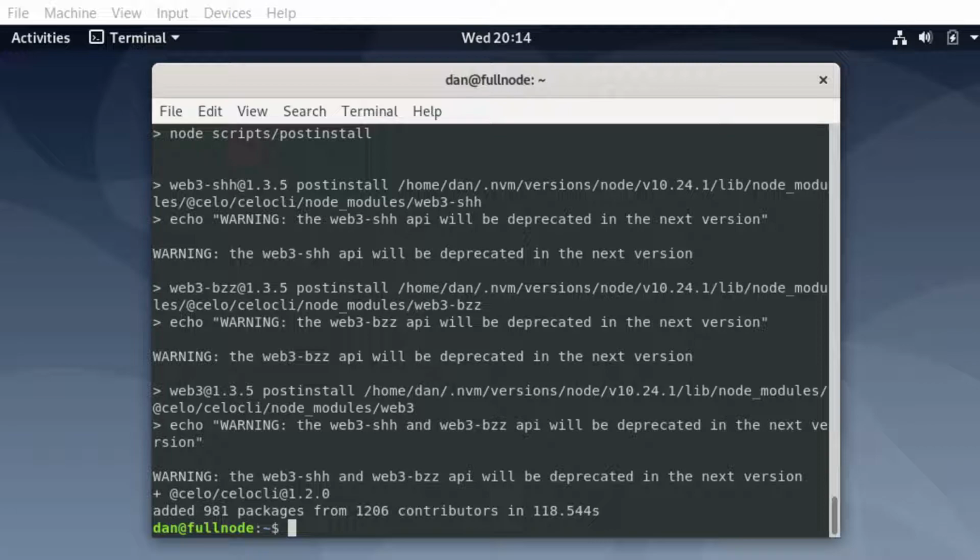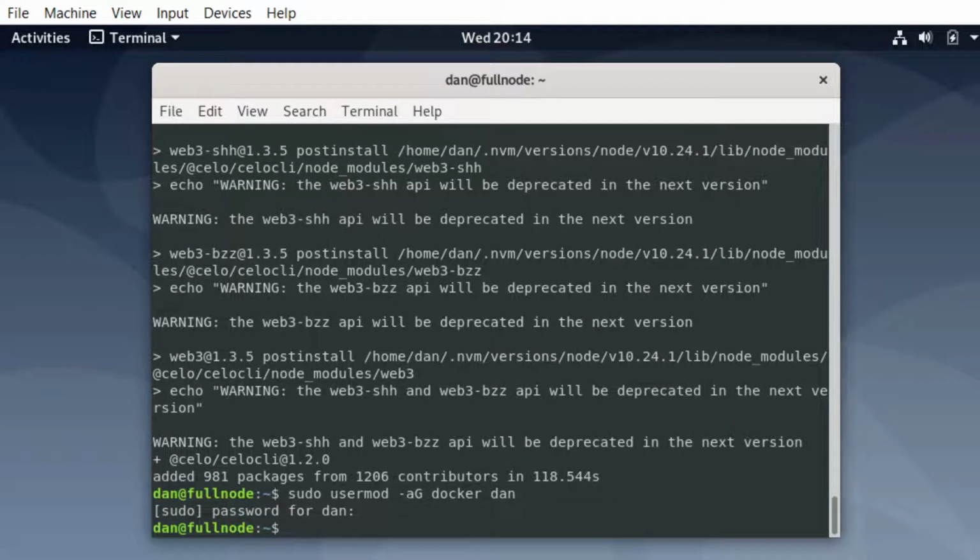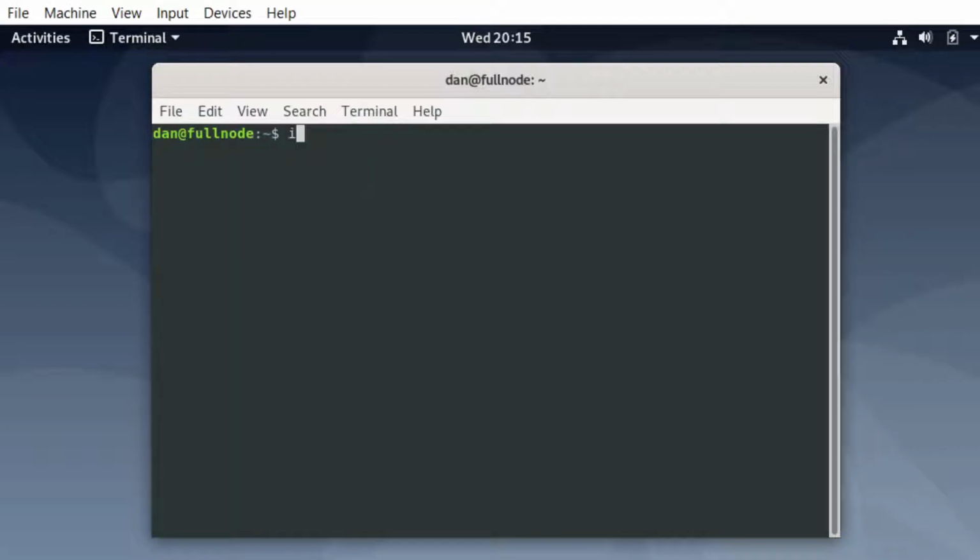So the Docker group will be used for running the light client, and where it says your username, put in your logged in username again. Okay, and now we have to restart the virtual machine again. Alright, so after the restart, let's do id, and we're in the Docker group, so that's great.